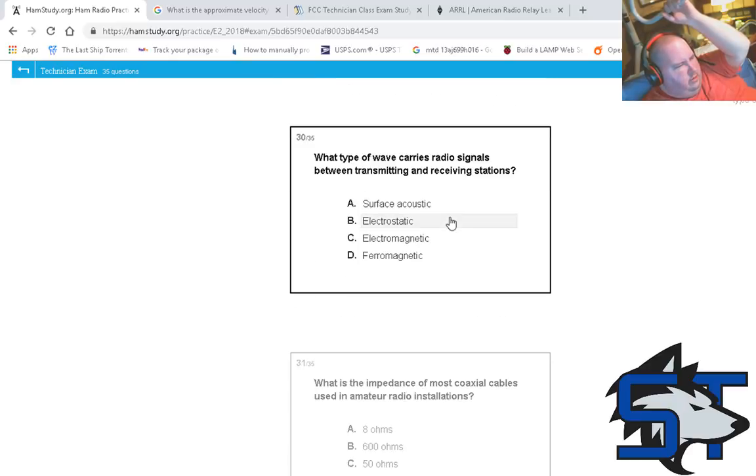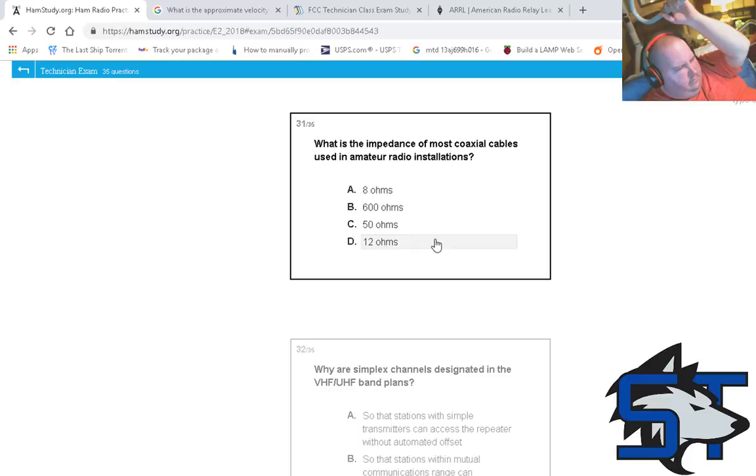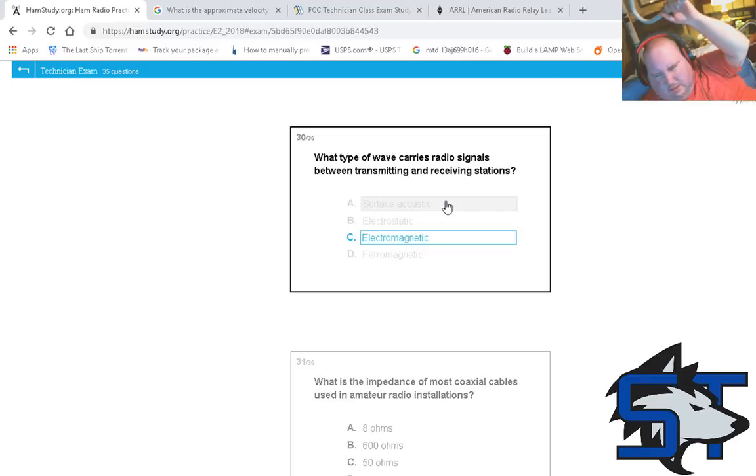Alright, question 30. What type of wave carries radio signals between transmitting and receiving stations? Oh, we just looked this one up. Electromagnetic. Oh, this is a good one. 30 is C.